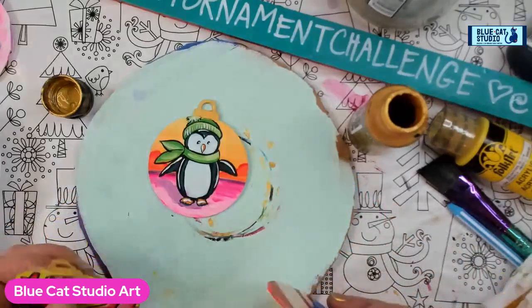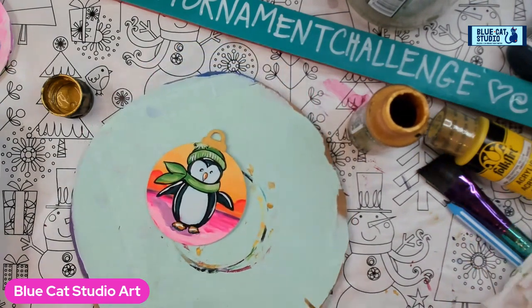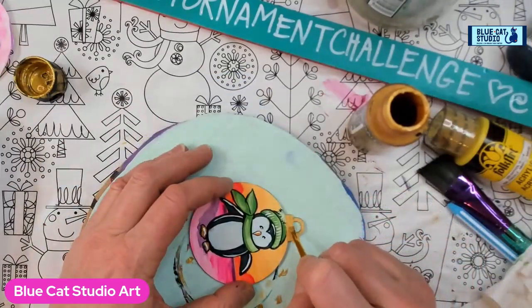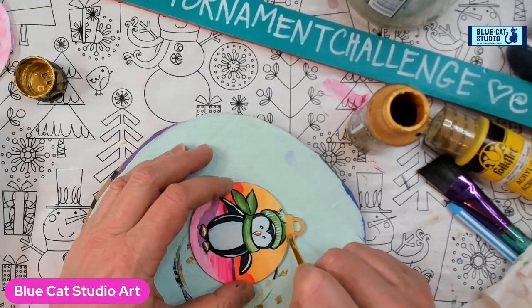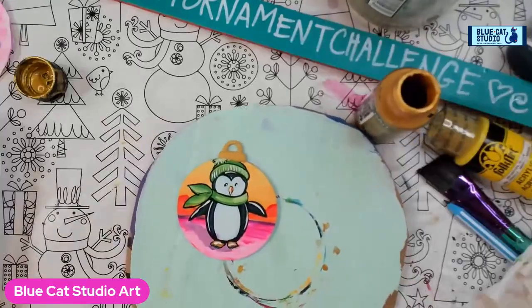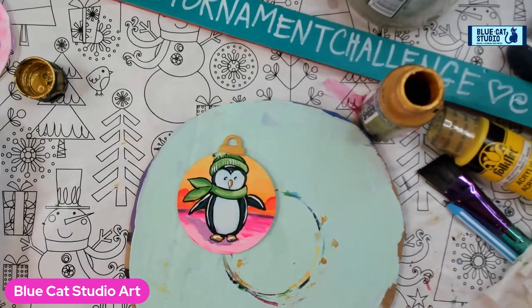So anyways, that is day 18. I think I'll play catch up on day 12 tomorrow. I was planning on doing it today, but it's kind of an emotional piece for me since it was the day we lost one of our Blue Cat original kitties. So stay tuned. We're going to do a fur baby design tomorrow as a catch-up piece, and I'll also do a regular project for the 19th.